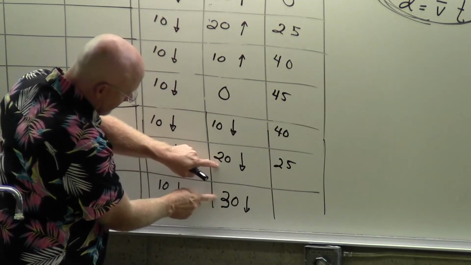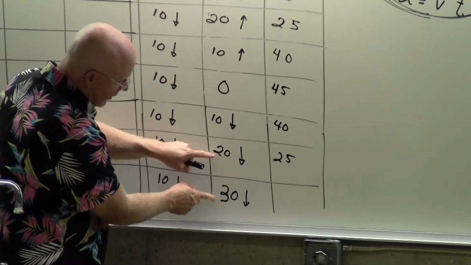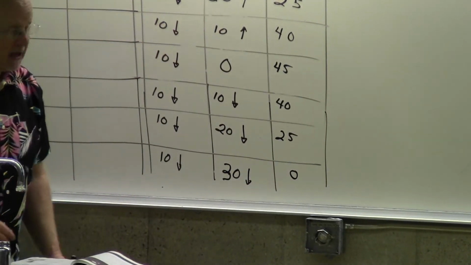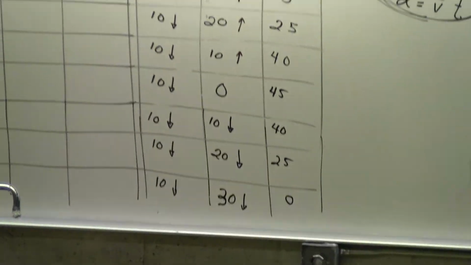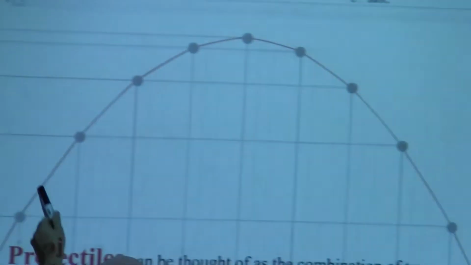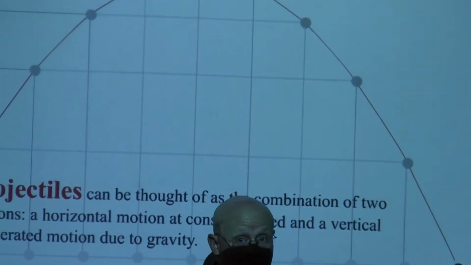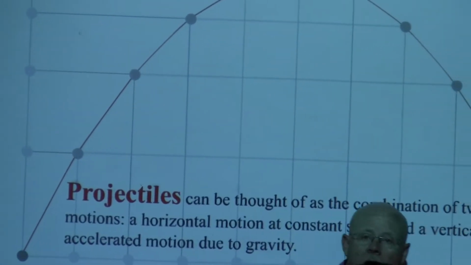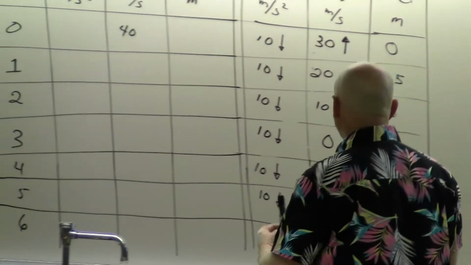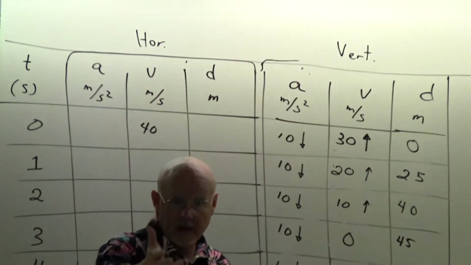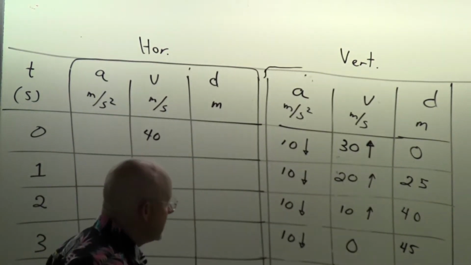And then finally, this second here, it has an average speed of 25, so it's going to drop 25 and get back to 0. So coming over to here, this would be the whole motion. And so it looks like it goes up for 3 seconds and then down for 3 seconds. And so after a total of 6 seconds, it's back down on the ground. And so, again, another question that could be asked is how much time did it spend total in the air? And so I would have 6 seconds.